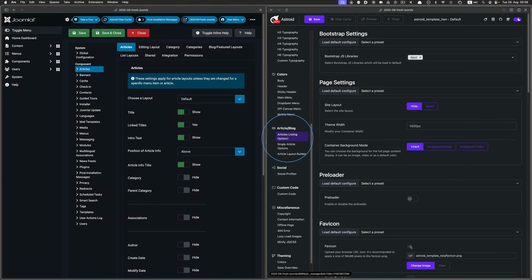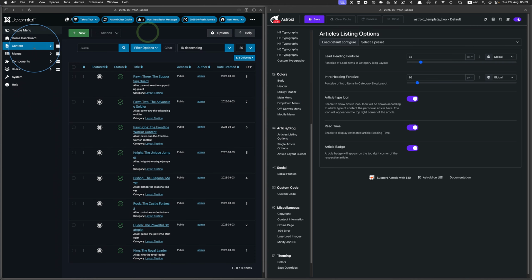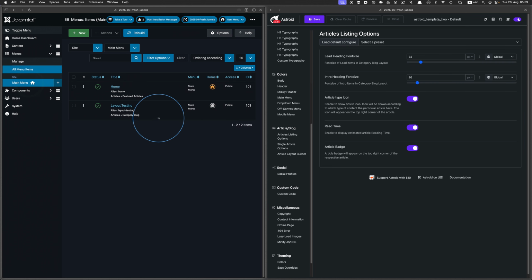However, I believe in a clean Astroid installation, installed from the start, the Astroid article blog listing options would have full autonomy. It would be valuable to do some A/B testing by creating a fresh menu item to see if the Astroid settings function independently when there's no pre-existing Joomla configuration to conflict with.